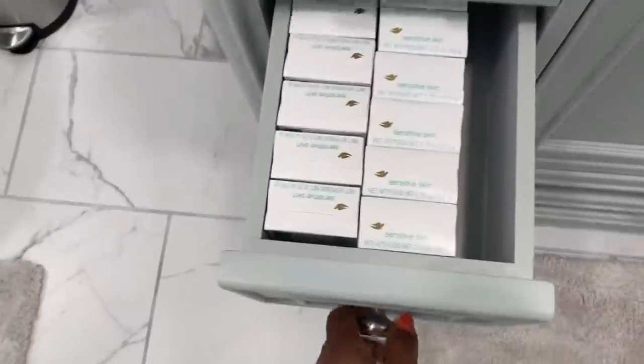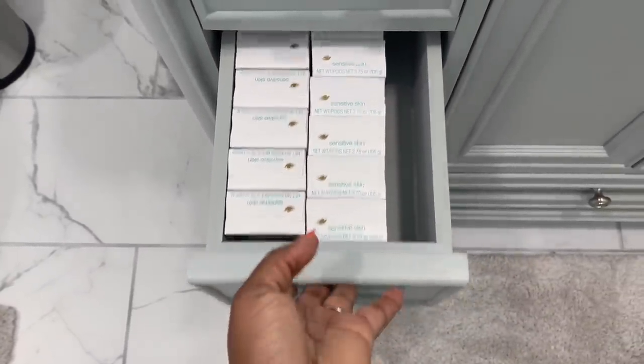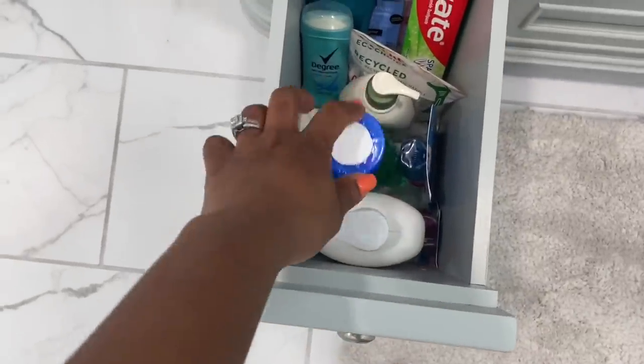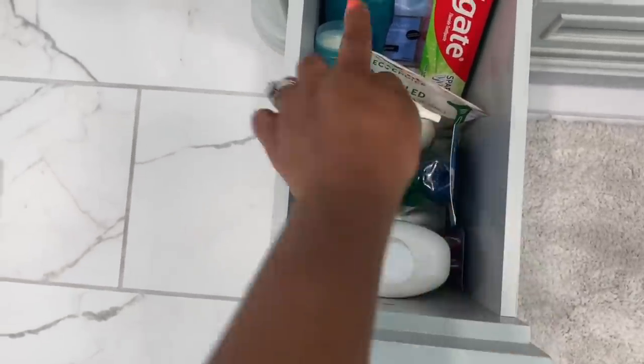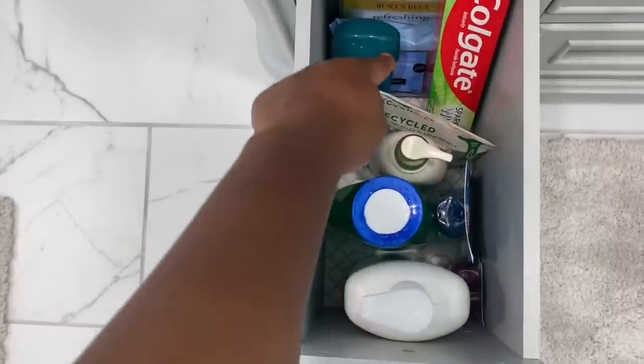And then in this drawer, I just have some extra soap. And then down here, I just have extra body wash, mouthwash, lotion, deodorant, toothpaste, and all that, regular bath essentials that they would use on a regular basis.